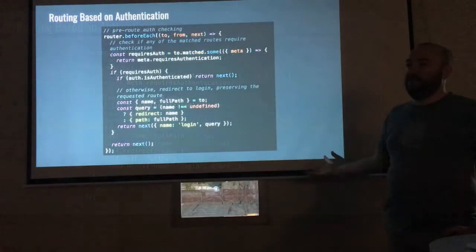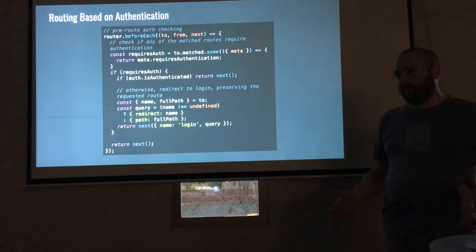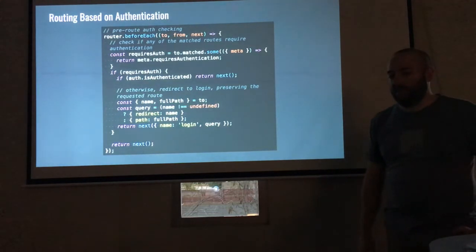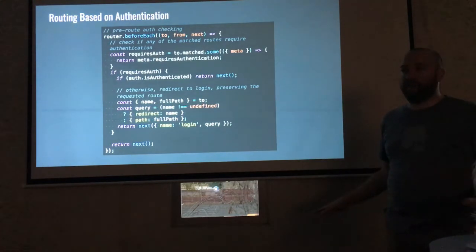So that gets managed outside of the component lifecycle. It gets managed outside of the routing lifecycle. If you're thinking about this in React or something, you might throw it into Redux or something. You might just have a standalone thing or whatever. But the auth thing doesn't have to have anything to do with Vue. It doesn't have to be reactive. It doesn't have to know that you're using it in Vue. It's just a service that you're calling.